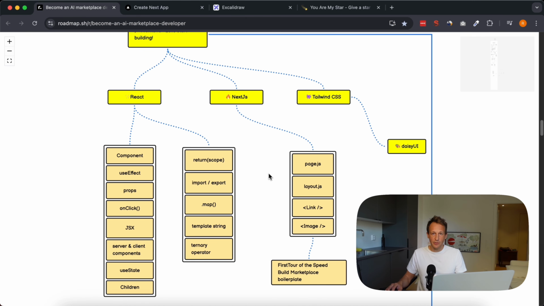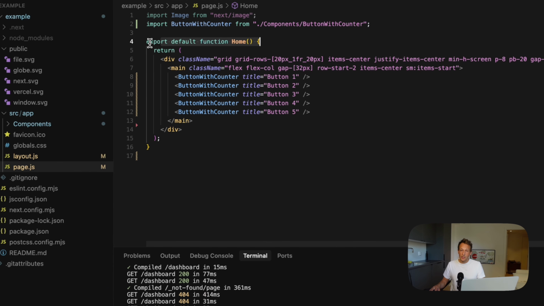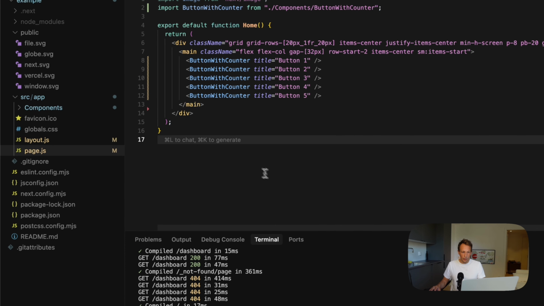A page.js is basically a file convention that you use whenever you want to make a page. And a page is like this. So this is a page that has these components inside it. If I go back here to our page.js, whenever you add a page.js, it is a page. And you can see here, it basically looks like a component. So we are exporting a default function as home, and then we have this return statement with different components inside it. So how do we make another page?